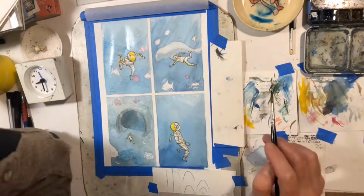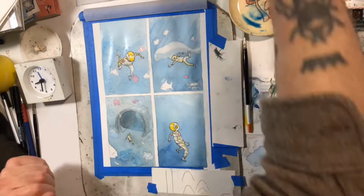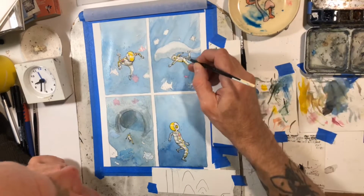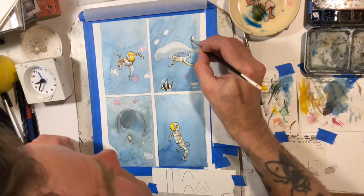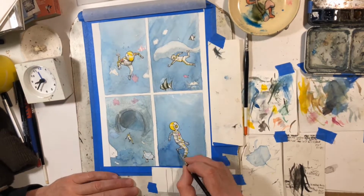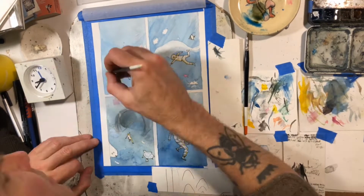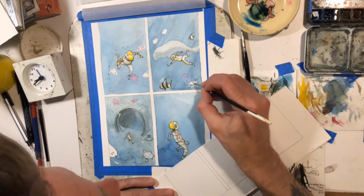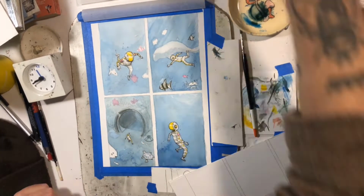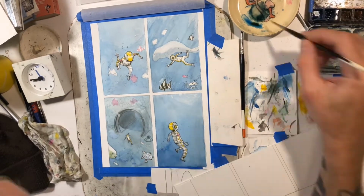And just bearing in mind where the light source was, like with the sunlight coming in through the surface of the water, and I drew actually with ink. I drew in little air bubbles around Robot Todd as he was moving his hands through the water. I figured when you move rapidly through the water, it creates little air bubbles.